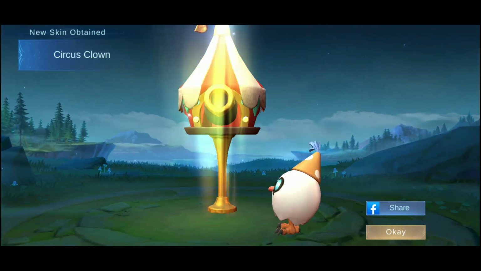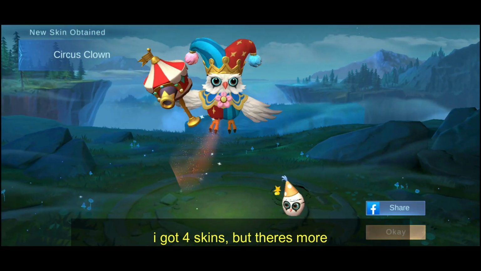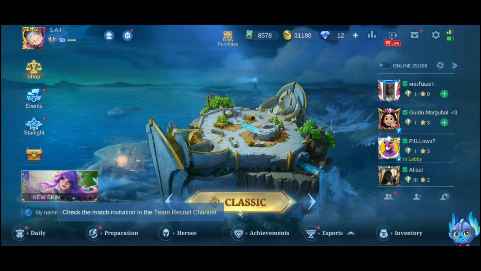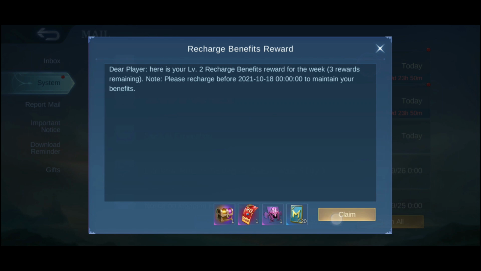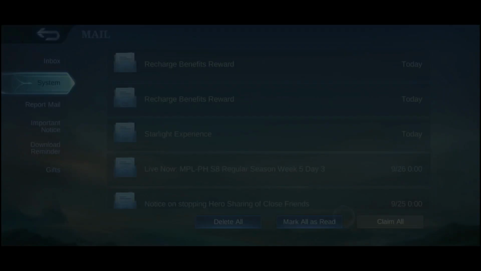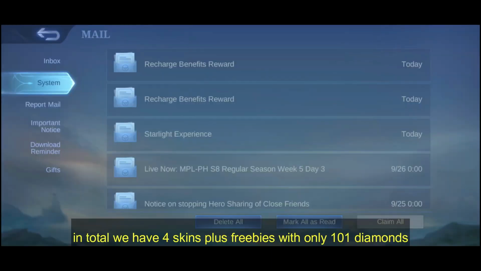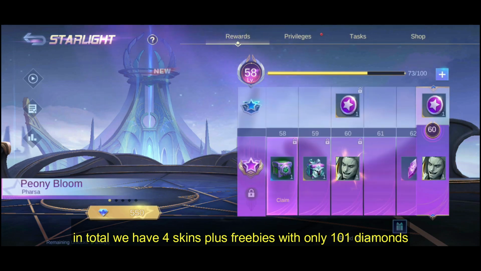I got 4 skins. But there's more. You can get freebies if you recharge. Also a free Starlight experience. In total we have 4 skins plus freebies with only 101 diamonds.